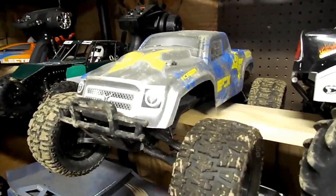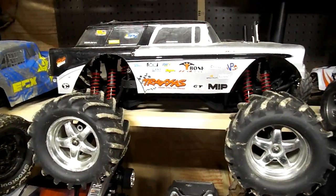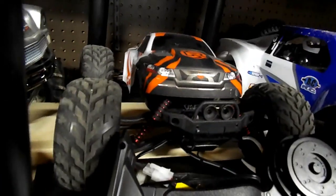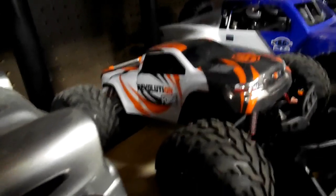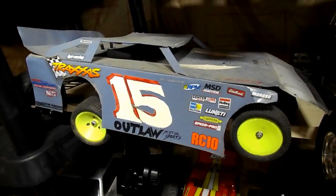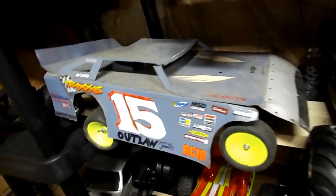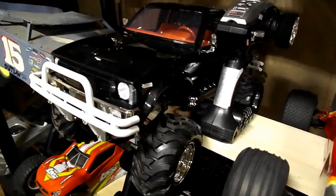There's an ECX Boost that's never had electronics put to it. My WL Toys wild truck with a homemade body built by myself. An ECX Ruckus eBay project — another eBay project, but I never did anything but put a body on it. There's an Emacs I bought off eBay. There's a cheap Chinese piece of garbage from Horizon Hobby — just something they added to their lineup, I don't even know the name and don't care, it's the biggest piece of garbage I ever owned. Some old Kyosho truck in the corner I got used in a local deal. An old Associated-based oval car with an aluminum late-model body I built many years ago — that's probably sat like that for 20 years. And the Tamiya Bruiser clone from Banggood.